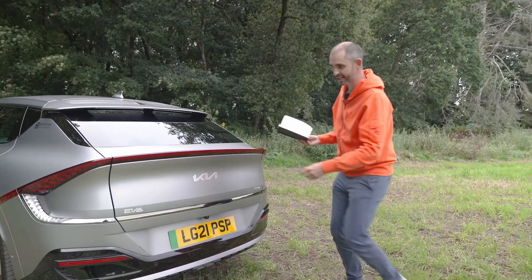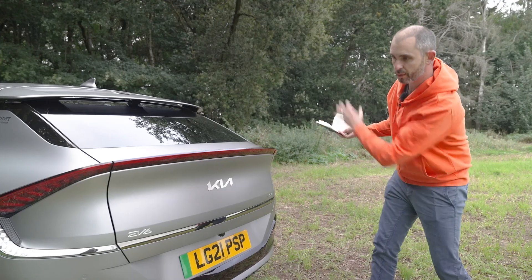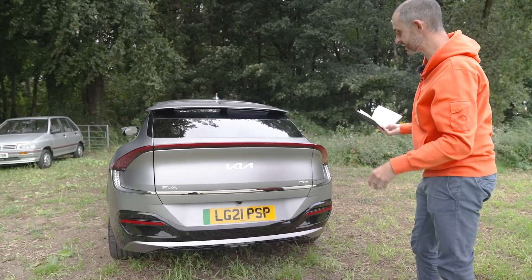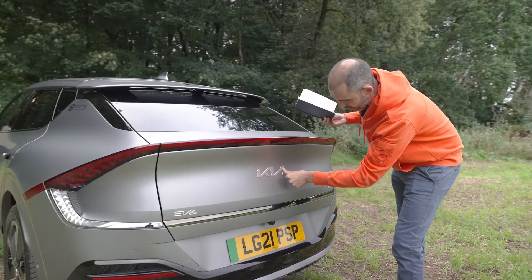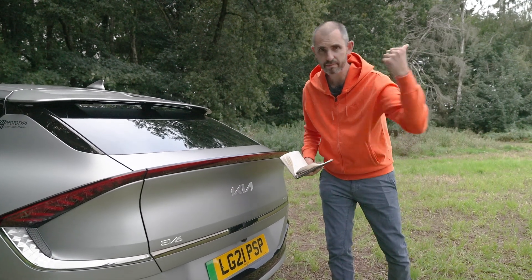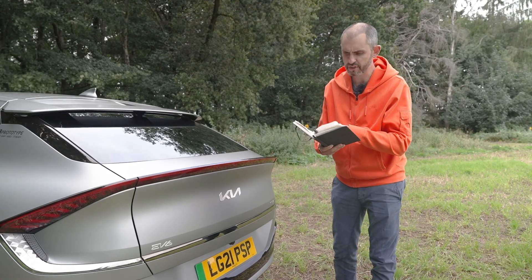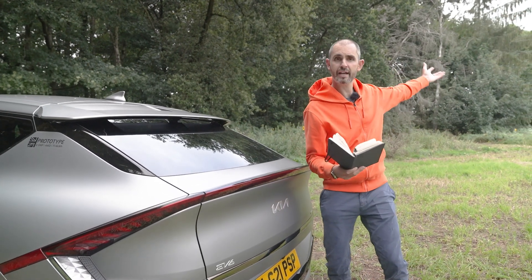Let's look at the back end of the EV6 — I like the font, actually. I think this was the most awkward part in pictures, but it looks good in the metal. It's quite spacey and it's caught so much attention today. This bank is concave, and you've got the brushed aluminium premium badge. Kia is doing amazing things — when you put this next to the BMW iX3 I tested recently, there's no comparison in terms of design creativity. Kia say their new design direction, Opposites United, draws inspiration from contrasts found in nature and humanity.